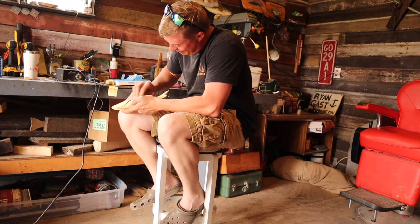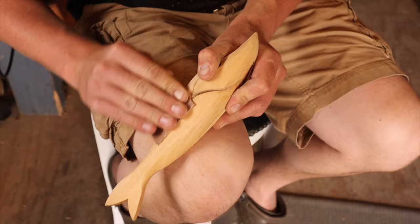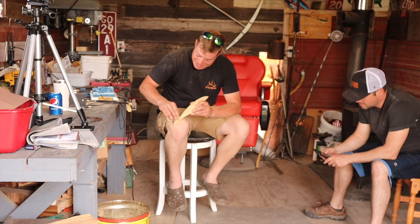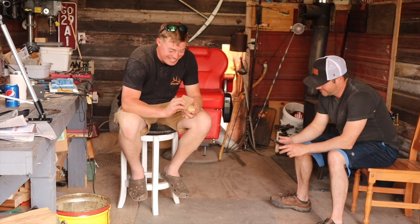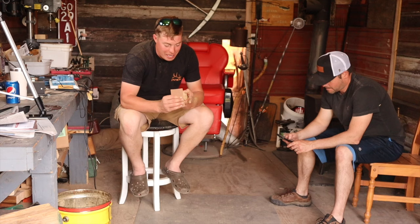Maybe we name it Val for Val Kilmer. Didn't ask you. Not you, smart ass, didn't ask you. Why don't you put a metal tail on it? No. Dada. You hear that? Yeah. He loves his dada.